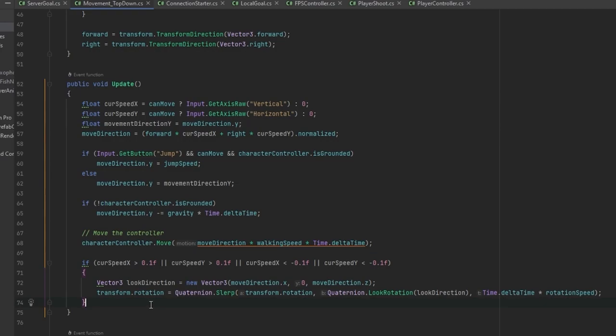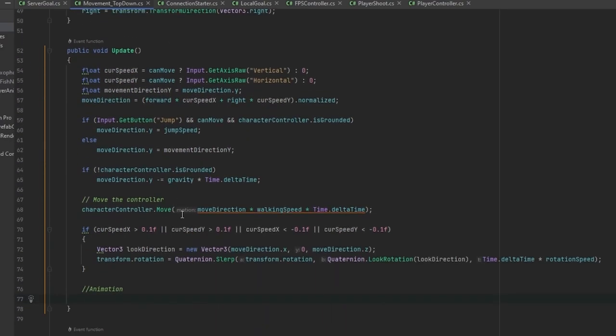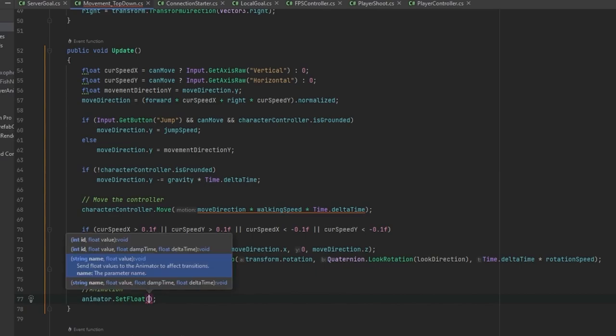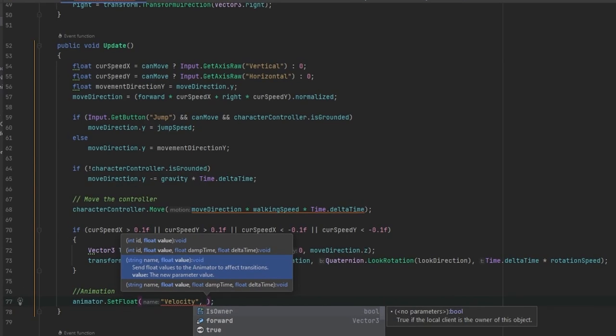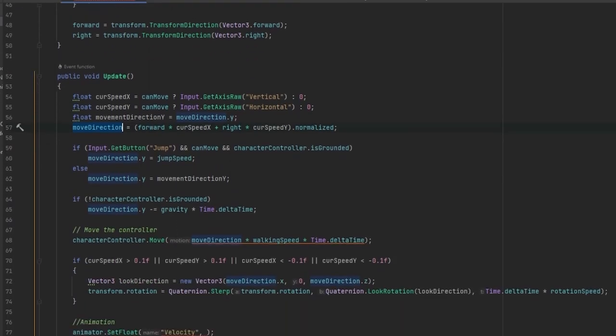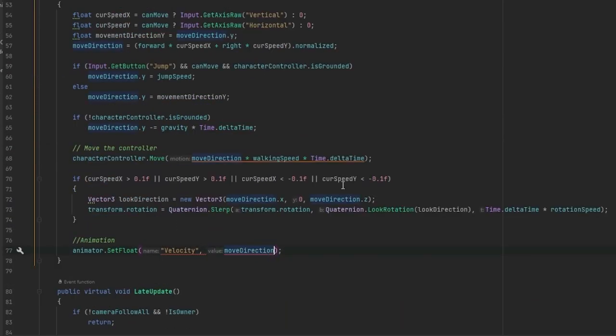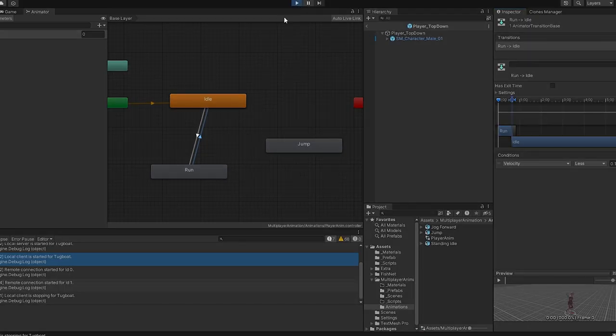So if we go down to our update, I can just go way down to the bottom and handle the animations down here. Now we already have the animator, which I've just called animator. So in here I can just reference animator.setFloat because it was a float value that we made. I can give it the name, which was velocity. And then we need to say comma and whatever that we need to feed it. In my case, I want to feed it the movement. So I have this move direction vector, which is what handles all my movement. And the way that I can feed it the speed of that is just grab moveVector.magnitude. And that will give it the actual speed or pacing of the float. So let's just first of all go test that out locally here.